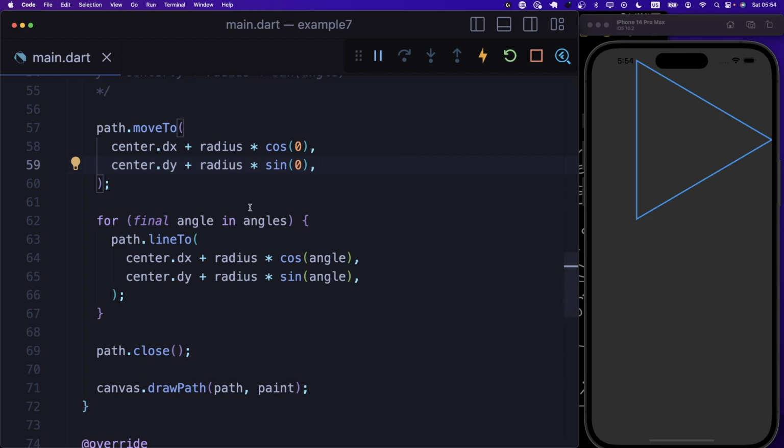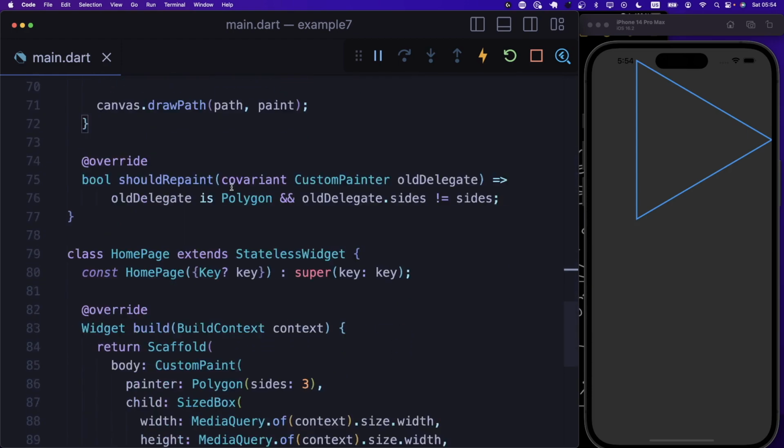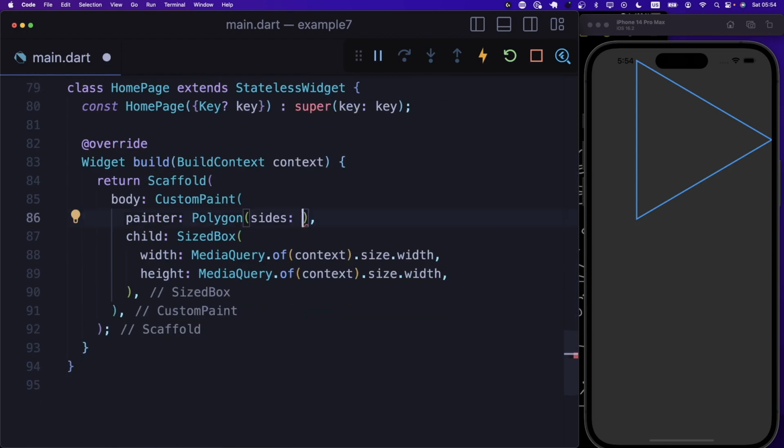What is happening is that we got a polygon in here. We can ask it to change the number of sides. Let's say 4. There we go. You see how beautiful that is? You can see it's dividing the circle into 4 sides. It's like, okay, 0 degrees, then I go here, then here, here, and close the shape.